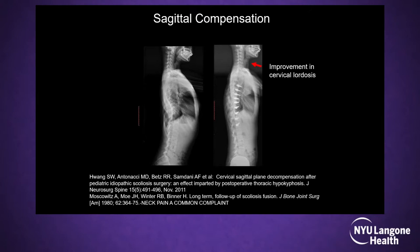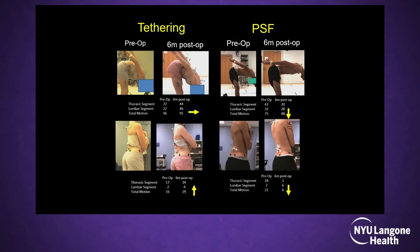Dr. Betts published a nice paper in the Journal of Bone and Joint Surgery showing that going anteriorly and compressing the anterior column gives kyphosis, which helps cervical improvement of lordosis. A study from Philadelphia compared fusion to tethers in terms of movement — you can see how much more patients can bend and rotate with a tethering device compared to posterior spinal fusion. You lose about 10 degrees of rotation when you do a fusion.